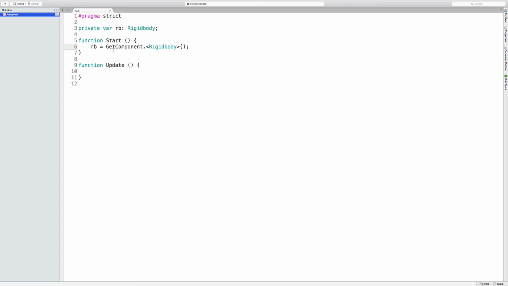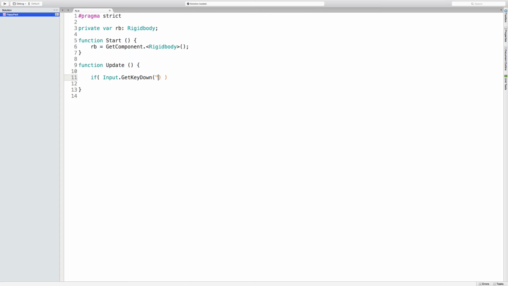What this line does, it's a little confusing at first, but all that's happening is I'm taking the empty rigid body variable called RB and I'm putting inside of it the rigid body component on the hero. The reason I don't need to say like hero dot or something like that is because this script is attached to the bird, to the hero. So it is self-referencing. It's referencing the object it's attached to. Then in the Update, all I've got to do is listen for the spacebar, which I can say if Input.GetKeyDown.